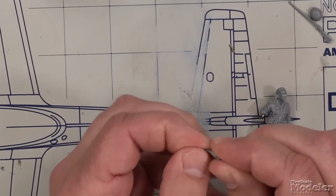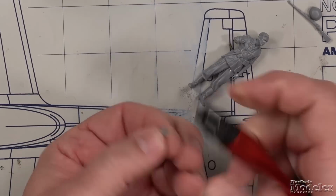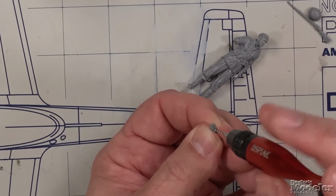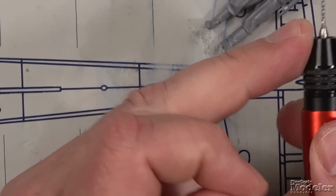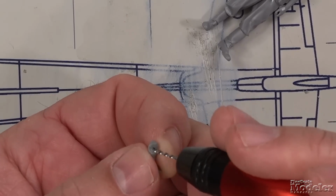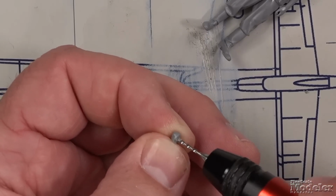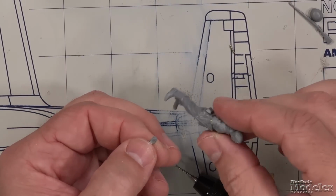So at that point, what we need to do is prep the lower arm to accept that pin. Using the same drill bit as we did with the upper arm, just come down here and drill. I want to give myself a little bit of room to play with. So this is now the next size up, and what this is going to do is just widen that hole a little bit to give me a little bit of wiggle room when it comes to finally placing the part onto the pin.